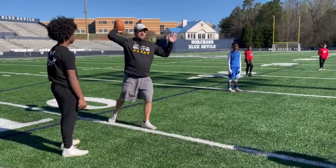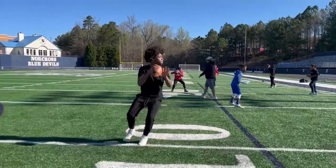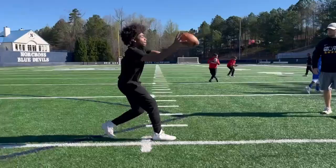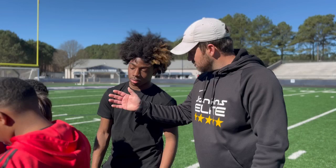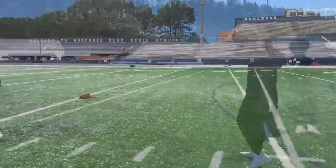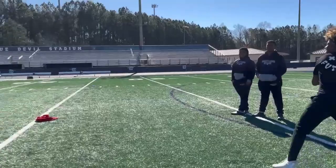And then he's a little bit closer. Then we're gonna go work, we're just gonna work across the field, just like this. Hit him in the nose. Catch, get out.